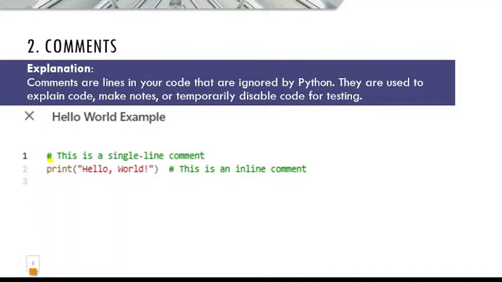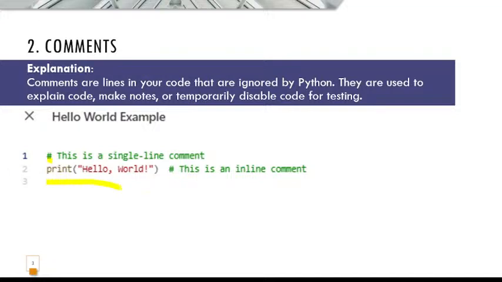The hash is something that helps. Whenever you need to write a note or put in a reminder, so that next time you come back you get the idea why exactly you wrote this thing.